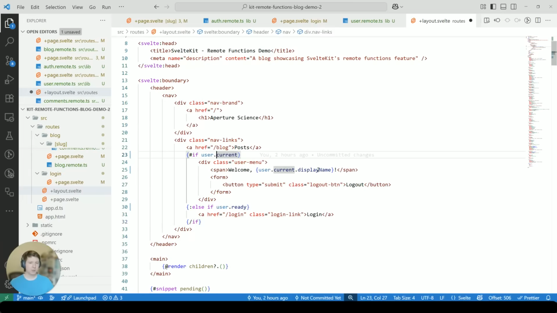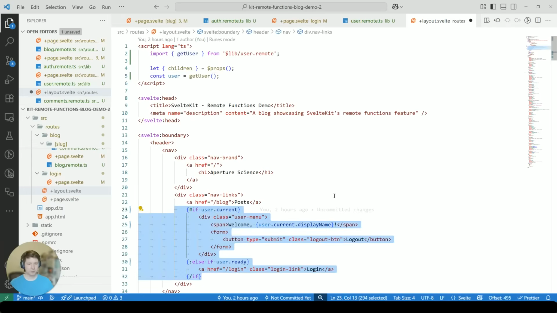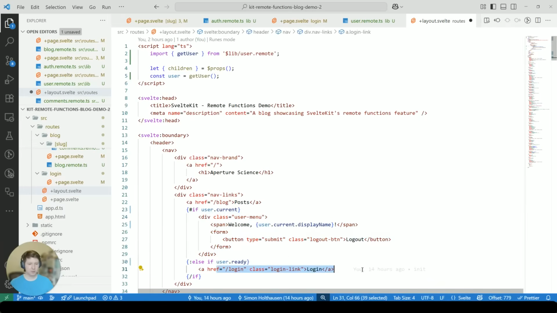And this .current will update whenever getUser is updated. So if we later log out, this will switch back from this to this. So this is another way we can use it. And that means the handling of remote functions is very flexible here.